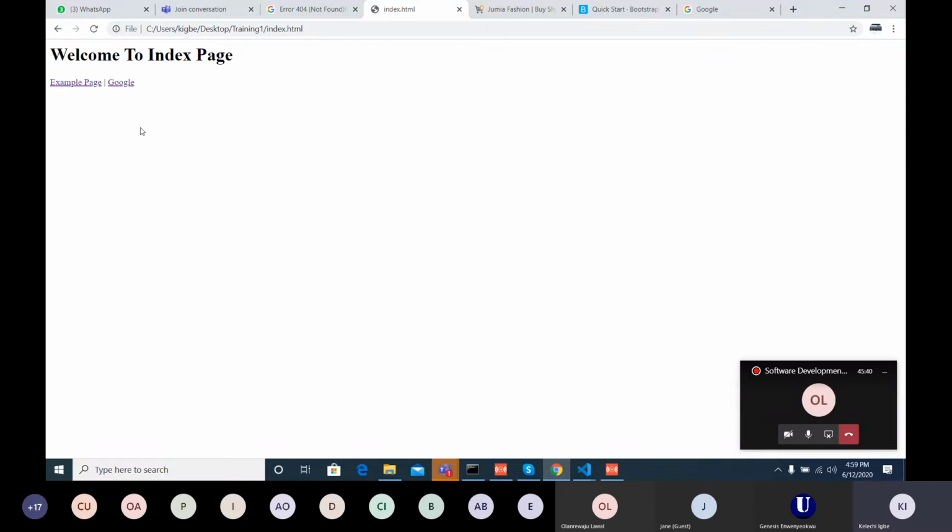Imagine I'm in my page here. I click on example. Instead of taking me to another page, it takes me to the section of the same page that has to do with examples. So let's quickly see how to do such a thing.